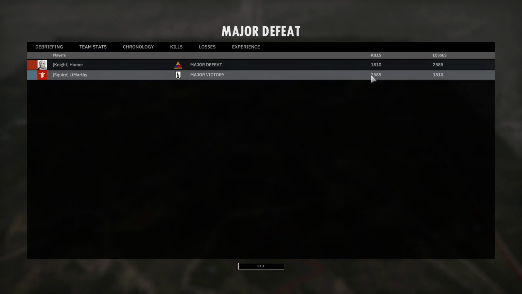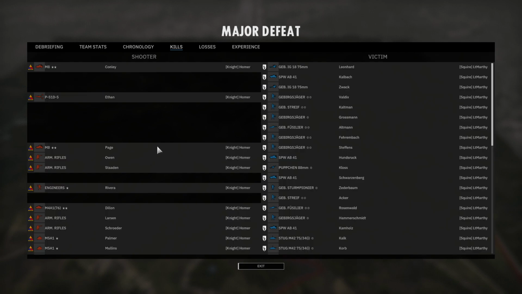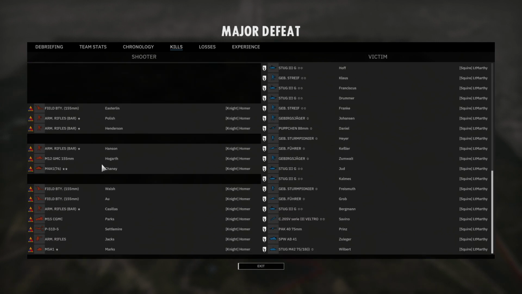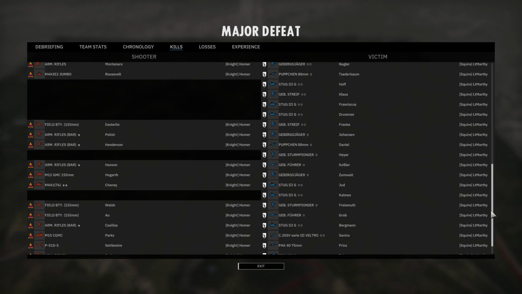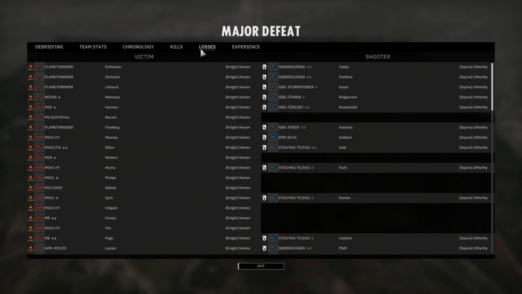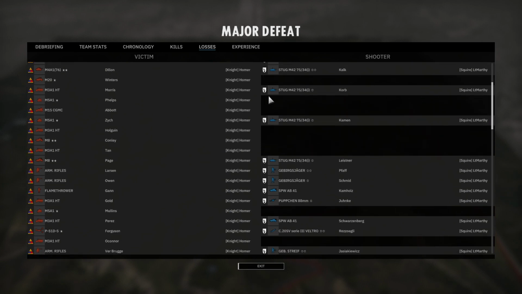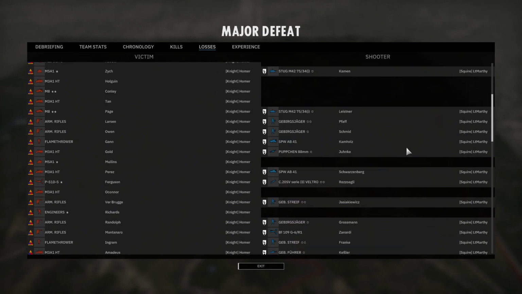And 25 to 18. Wow. P-51 did get a lot of kills. M8 as well. Jumbo as well. You know, 3 Stug for a Jumbo. That's pretty good, in my opinion. But overall, not a lot of kills compared to Lieutenant Marty. Stug M42 did see a lot of good action.